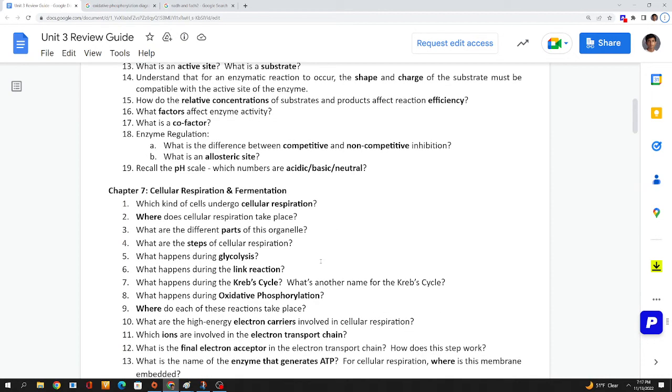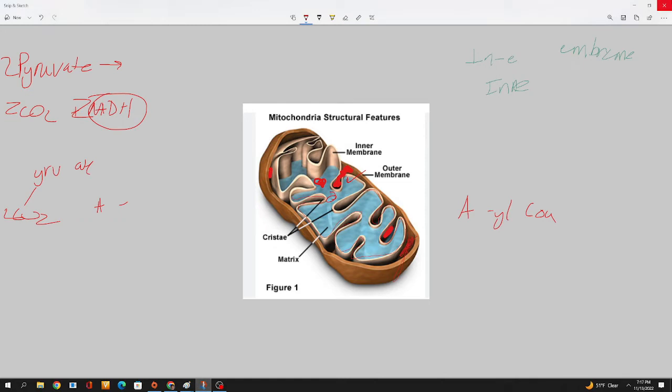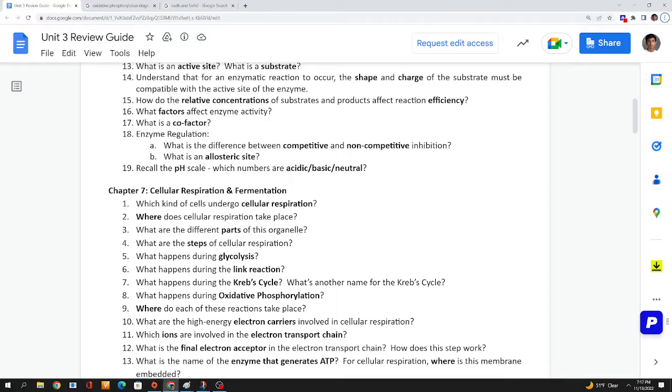So let's begin. What kind of cells undergo cellular respiration? Well, all cells undergo cellular respiration. Remember, cellular respiration, and this is going to answer question 2, occurs within the mitochondria. And remember that the mitochondria originate from prokaryotes based off the endosymbiont theory. Ignore all this stuff on the end, it was from a previous recording. It assumes that the mitochondria was from a prokaryote that was engulfed by a eukaryotic or a larger cell and formed a eukaryotic cell.